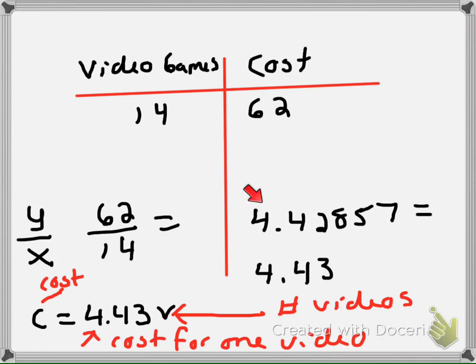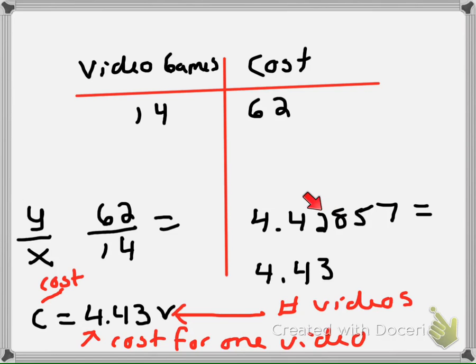In money, in America, the lowest money that we have is pennies, and a penny is 1 cent. That's 1 cent is 1/100th. So I have to round to the hundredths place here, which is the 2. And so I look to the right. If the number on the right is a 5, 6, 7, 8, or 9, then this 2 has to go up 1. And if the number on the right is a 4, 3, 2, 1, or a 0, then the 2 stays the same. And then these will all disappear after I've rounded.